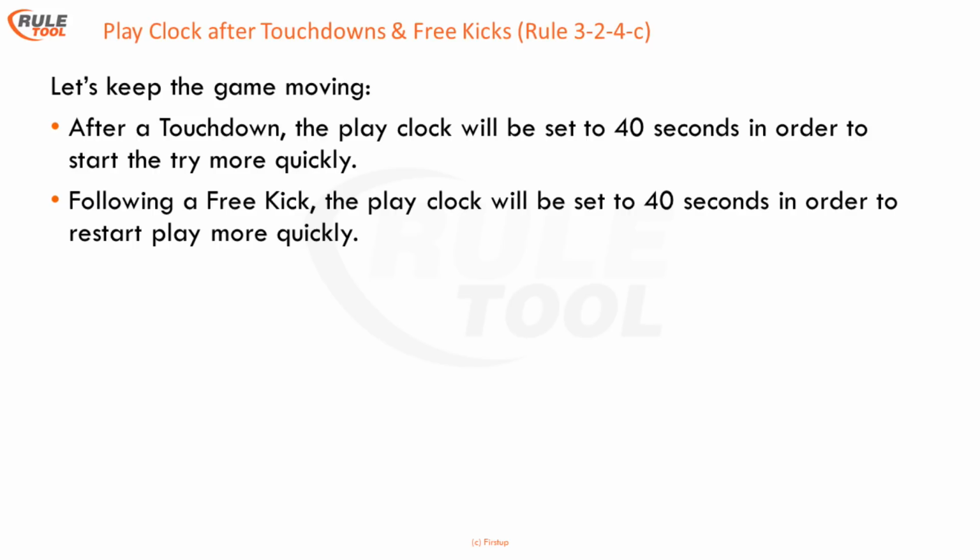After a touchdown now, the play clock will be set to 40 seconds, and the goal is to expedite the try. If you have a situation where the team wants to go for two or they want to relocate the ball for whatever reason, then the coach has got to let you know before the play clock gets to 25. Once it's at 25 and counting down, then it's too late. He cannot relocate the ball. He can always call timeout to do that, but make sure our coaches understand that if they want to relocate the ball, they've got to do it before the play clock gets under 25 seconds.